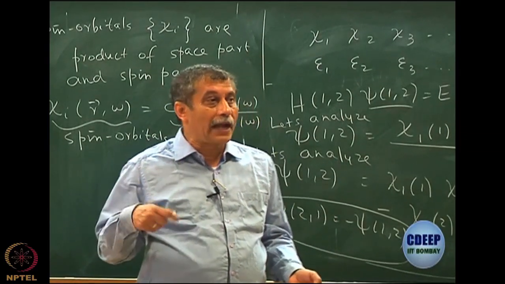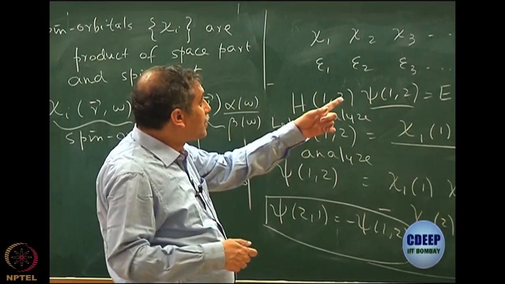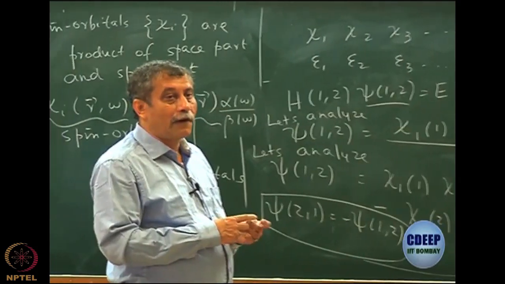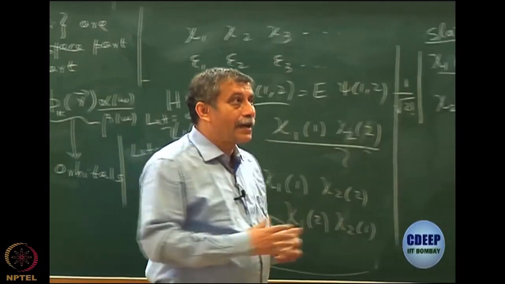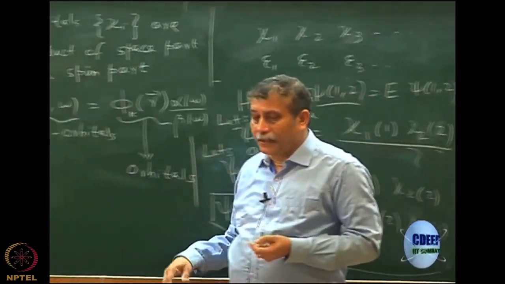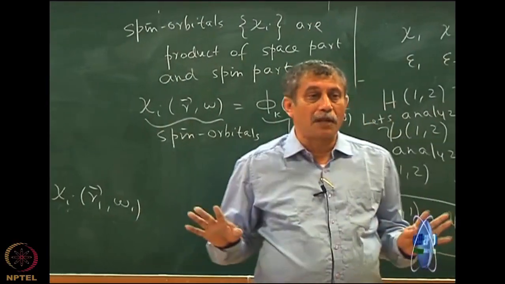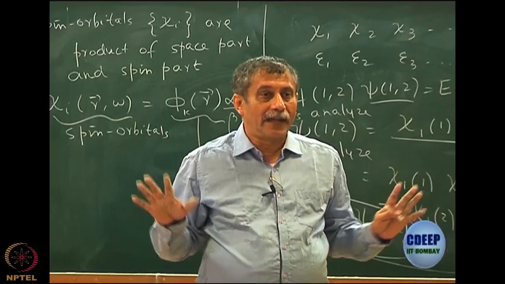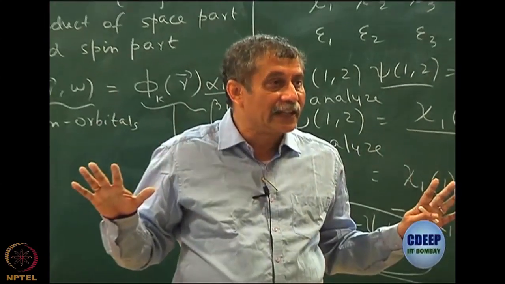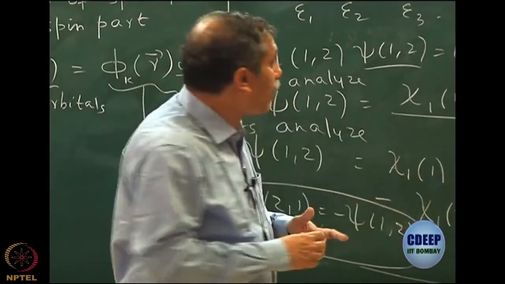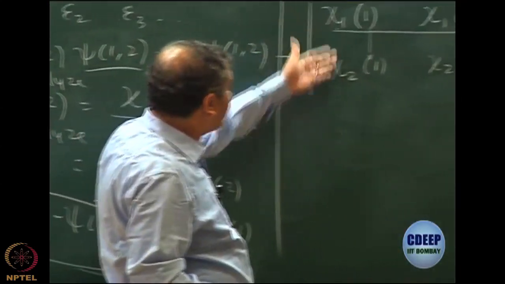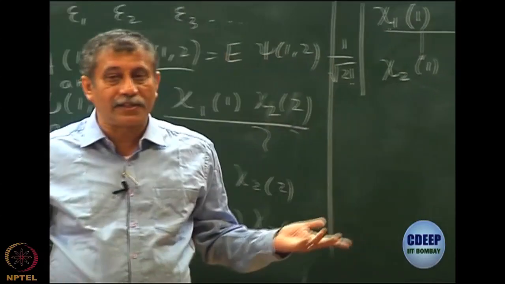So, what we would like to do is to use this idea of the determinant for n particles. Now from two particles, I am trying to generalize this to n particles. For n particles, how many spin orbitals will be required? N. Now, from the discussion, it is very clear, as with two particles, at least n are required, otherwise it will become 0, and the determinant also shows that if any two rows become equal, it is 0.